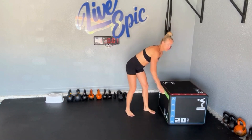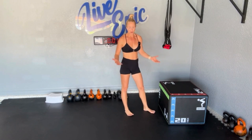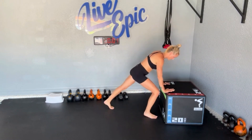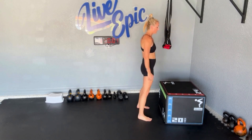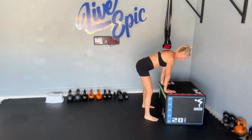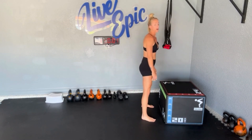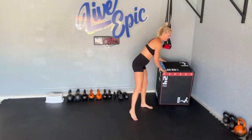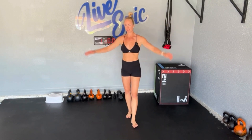A great modification, other than level one, two, and three, would be just elevating your hands. Elevating your hands is your best friend while pregnant. Same general levels here: you can step back, step forward; you can hop back, exhale to catch it, step forward; or hop back, hop forward. Notice how I use that exhale every single time to recruit my deep core. You can also always make that elevation higher, and that's always going to help you out.